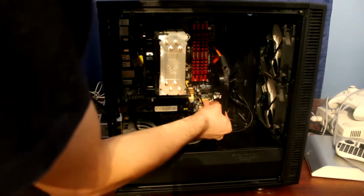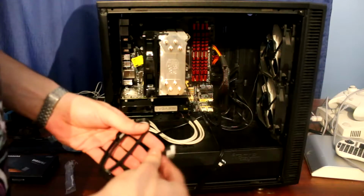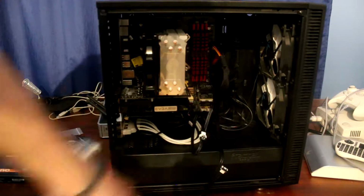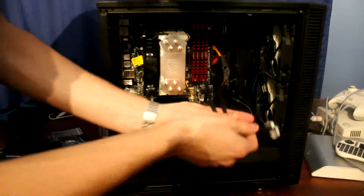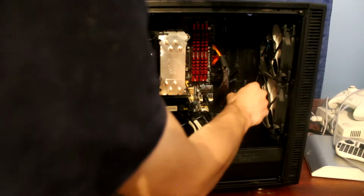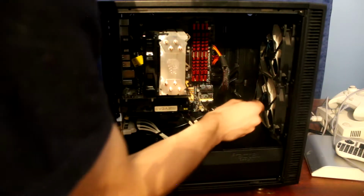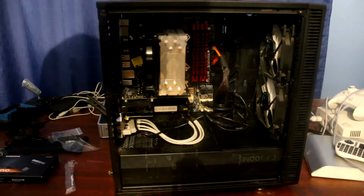Which way does it go? Like this, and same with the second one. Both go this way. You can see the cable is over here, and I'm just gonna have it go through there, and there we go. I'm gonna push that to the other side, and let's turn the computer around now.